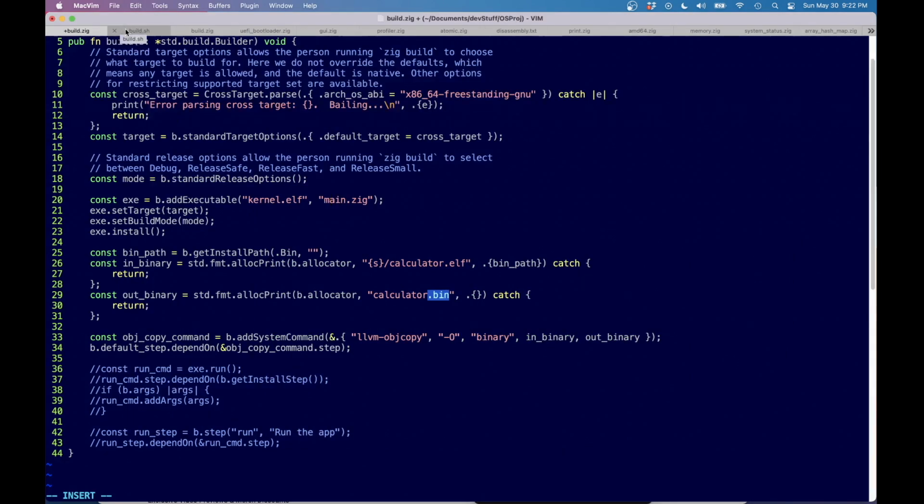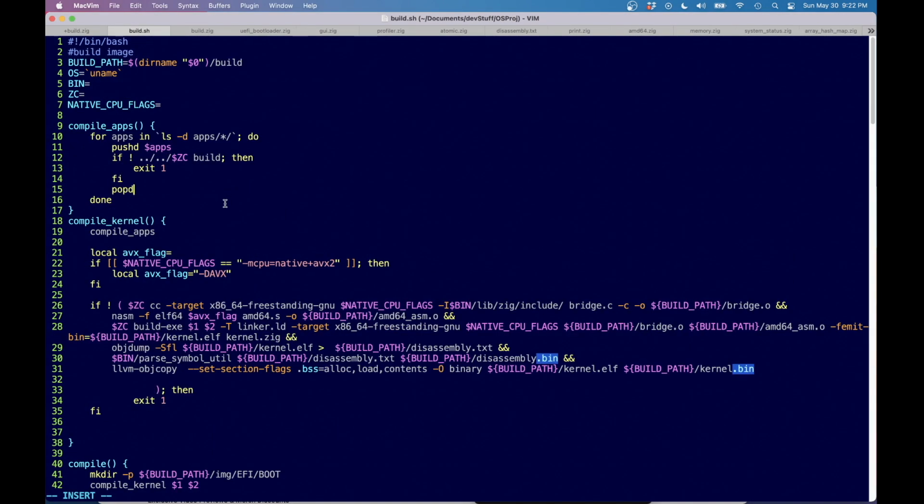If we go back to the bootloader's build.sh, you will see it does a couple of things. This is where we compile the kernel. First we compile the apps.